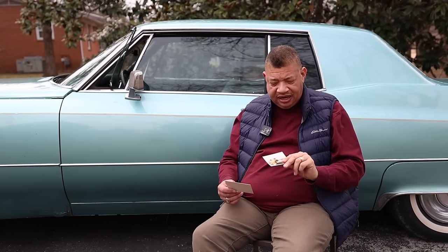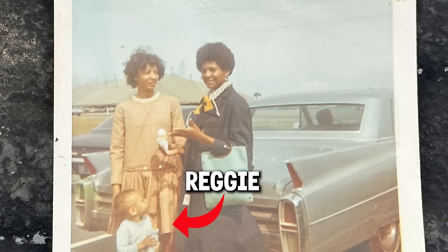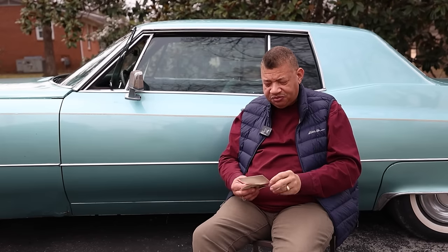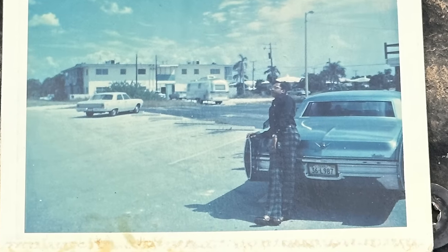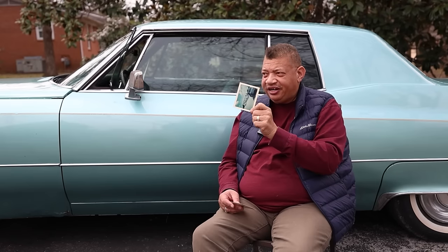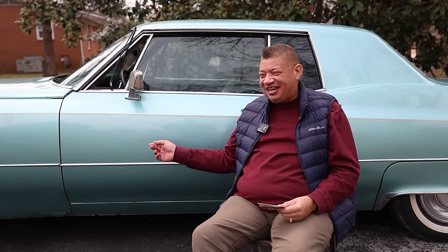It came here because they were living in town at first, and when I was born, they brought me here. And when they had the 64, that's when my mother took it to California, when she was going to college out there. So she took this car out there. That's when they bought this car, which is this one here. Like I said, when I was born, I came straight from Nashville, straight to this house. This car and I have both been in this location for the last however many years I am old. And the car being a 68, it's older than I am, so it's been here longer than I have.